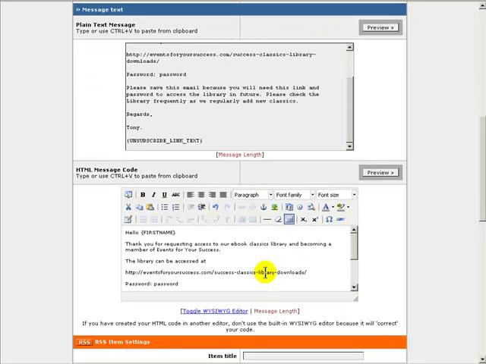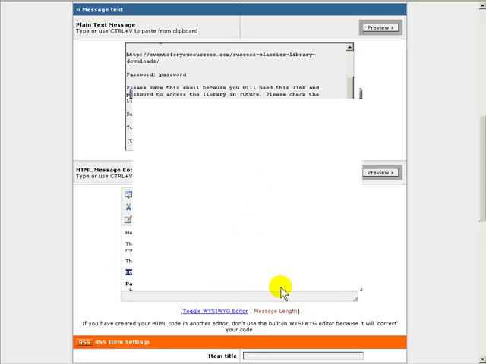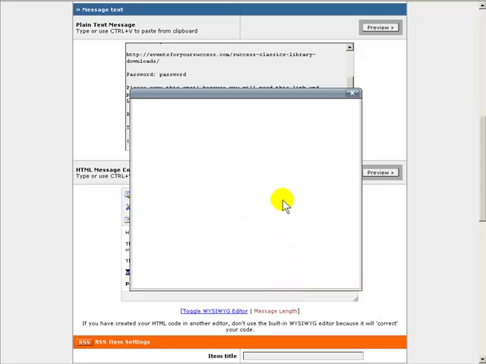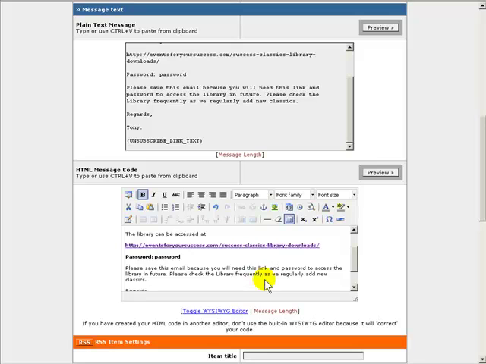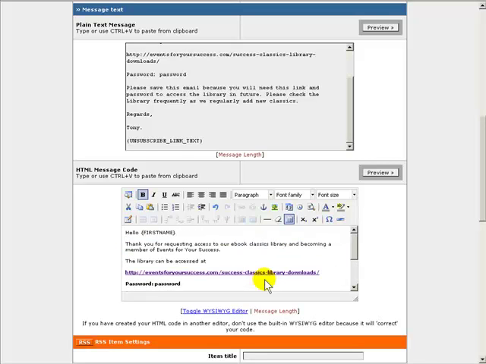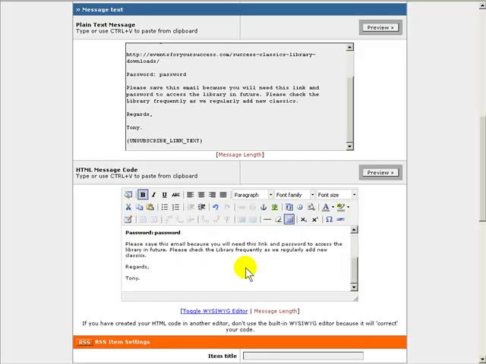This now allows me to do some tricky things where I may wish to, say, perhaps bold these, and I may wish to turn this into an actual link. So I'm going to copy that, I'm going to click on my link button, and I'm going to add my URL into there. So now I've turned that into a clickable link. So I could add other things in there, I could add pictures or whatever, I could include more formatting. For the moment, that'll do us.